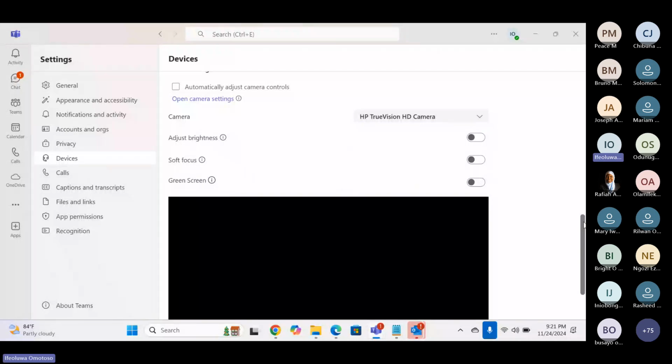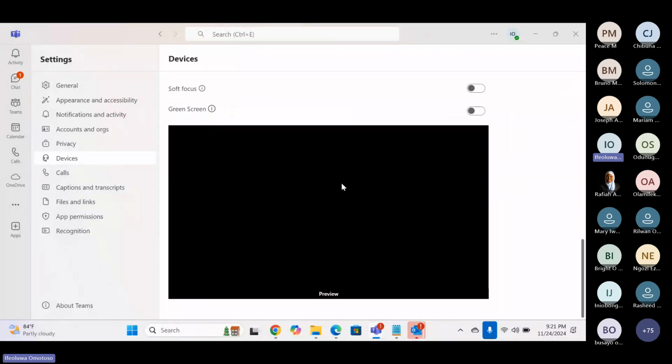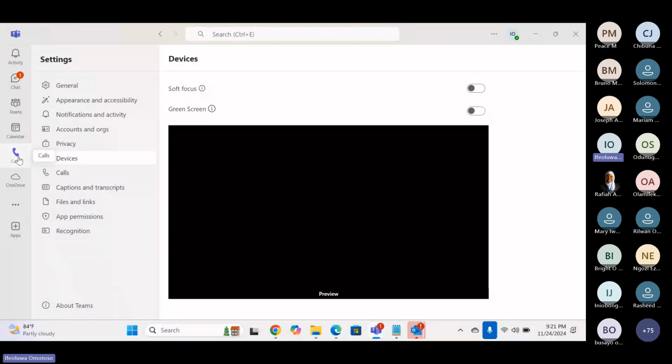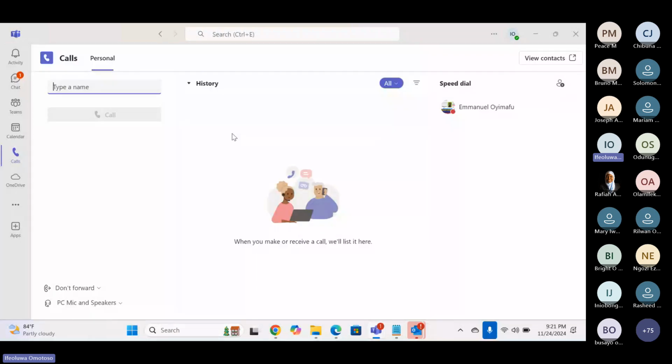So that's now on the call, right? You can decide to have a voice call or a video call, right? When you are calling the person, you can decide to switch to just a normal call or a video call, just the same way you have on your WhatsApp.